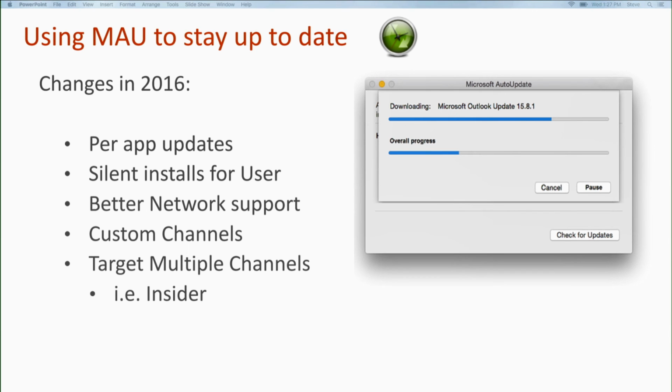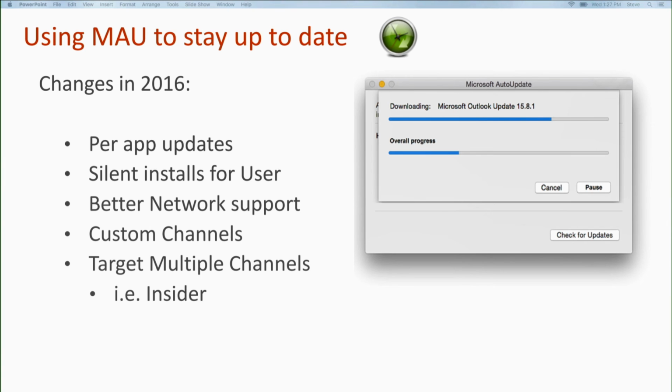Okay, and where would you say is the best place to keep up to date with that kind of information being released? So first off, the Insider program is the way you'll get the bits the fastest. And in Auto Update, that's how you enroll. In Auto Update, there's a checkbox to enroll in Office Insider, and then a drop-down to choose slow or fast. The Insider Fast program is something we released just recently. We started doing it in June, where you get weekly updates.